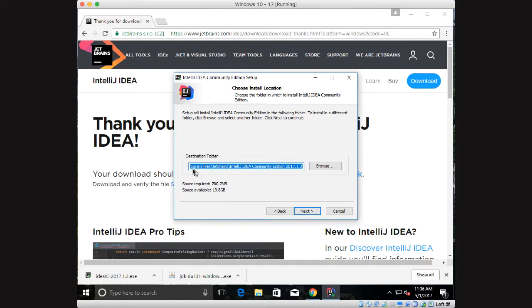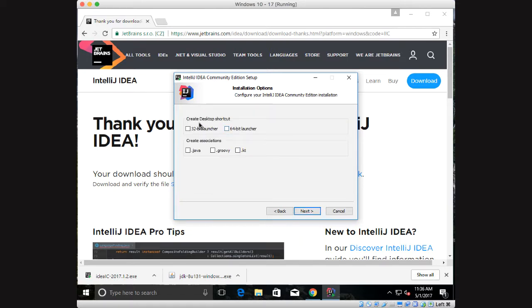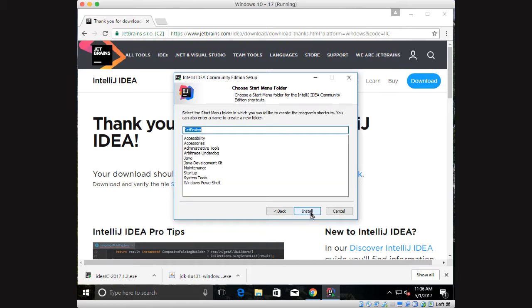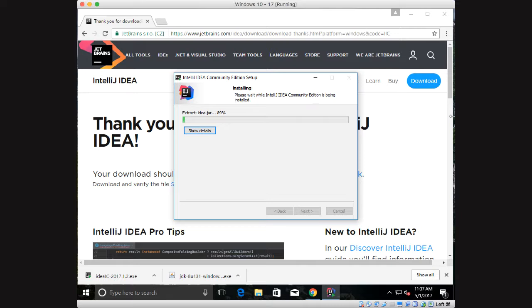IDE. It'll ask us where we want to install. We are just going to give it the destination folder, the default here. Say next, next, and we are a 64-bit because that's my computer. And if you are on a 32-bit computer, then of course you will choose a 32-bit, but I presume that most of you right now have a 64, so let's keep with 64-bit, and we're going to install.